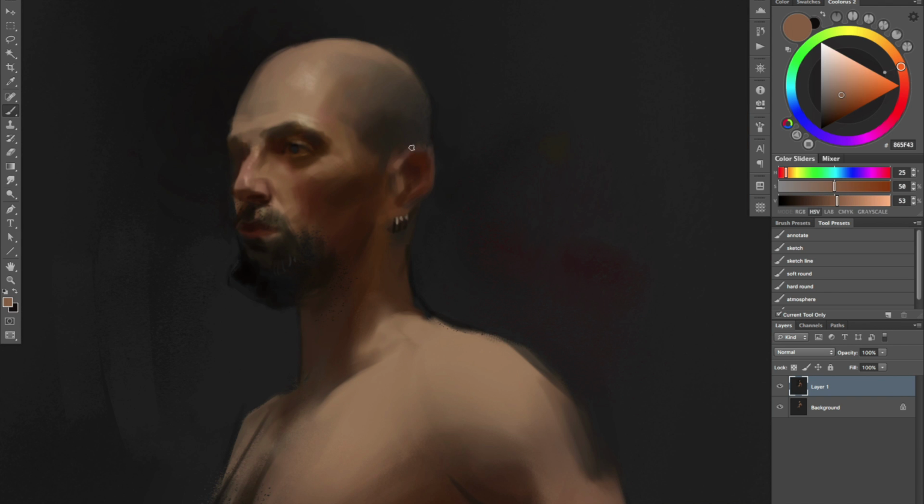Also, a live model will give you a much richer experience in terms of color, probably in terms of value, and I just find it much more fun and entertaining. So I'd like to encourage you to draw and paint from life. Ask a friend, ask a sibling, ask your mom, paint a stranger, doesn't matter. But look at real nature. Your work will improve a lot.